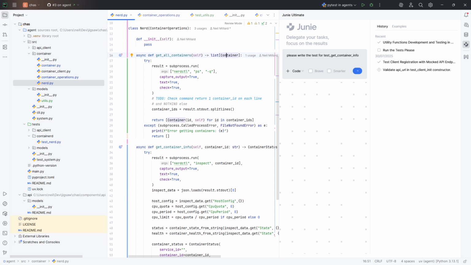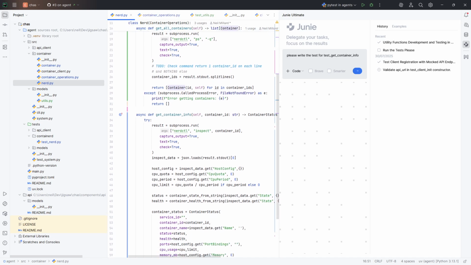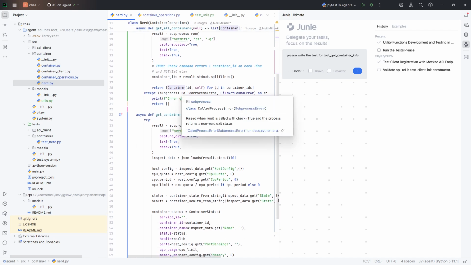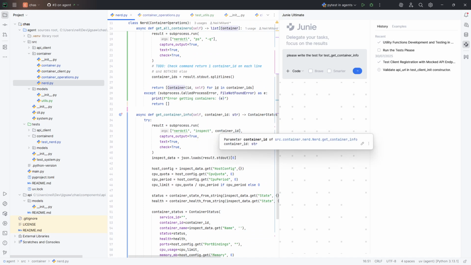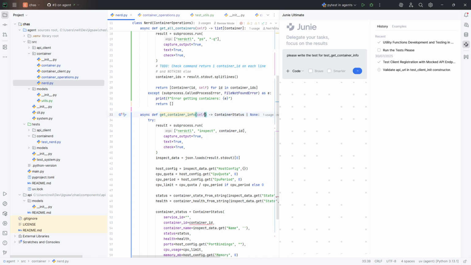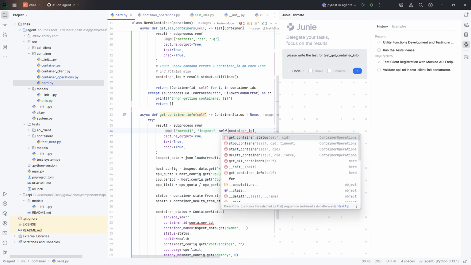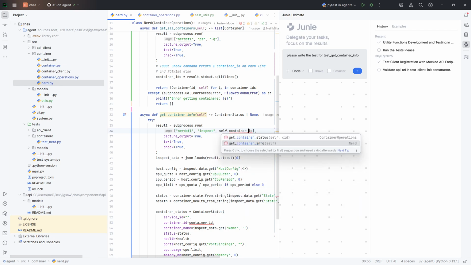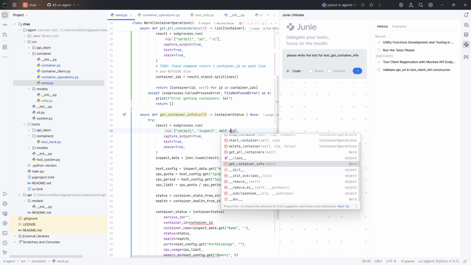That's really confusing. I've really confused myself. So this should be called on itself, shouldn't it? And therefore that is self.container_id, which doesn't exist because it's called CID.